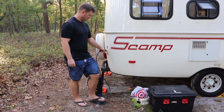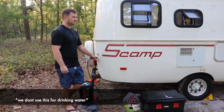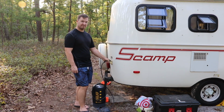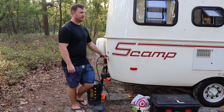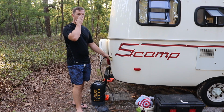We did that in West Virginia, and I think just having the shower is super helpful. Like, we've been using it to wash our hands and stuff outside, like if I'm in the kitchen, so Pat doesn't get in my way. It's really come in handy. Even if we didn't have any water in the Scamp, even for the toilet and everything, we'd still use it. You could flush it, yeah.